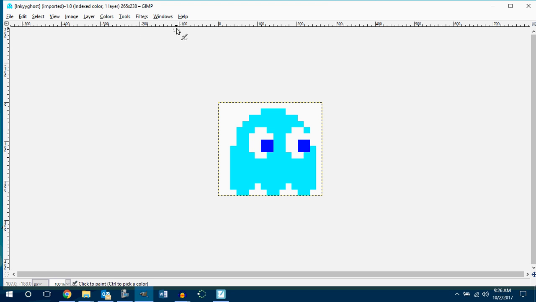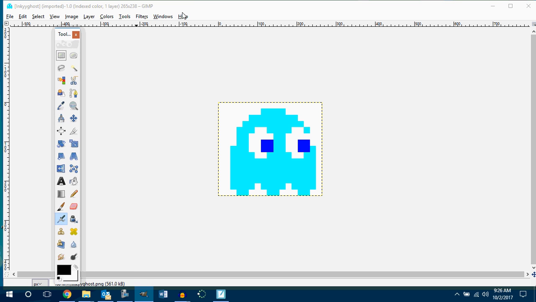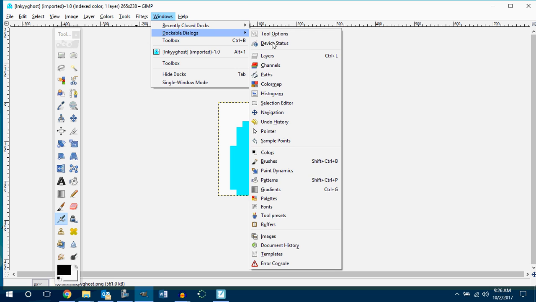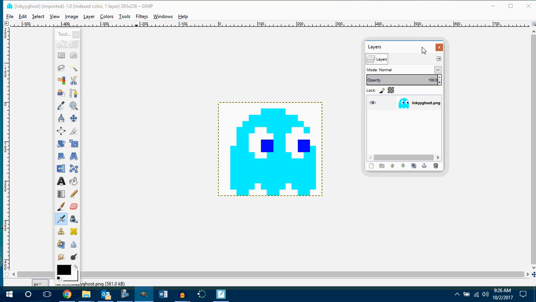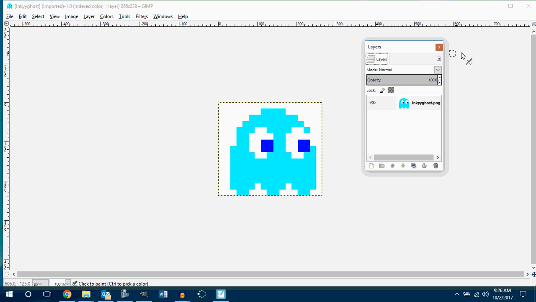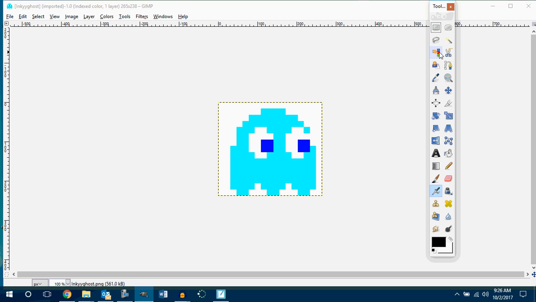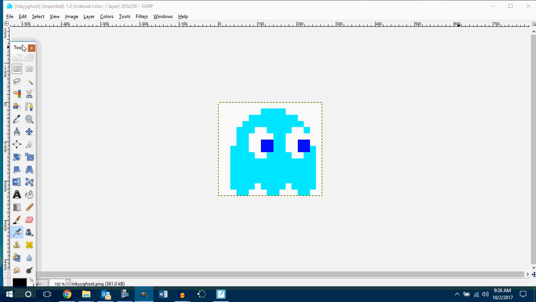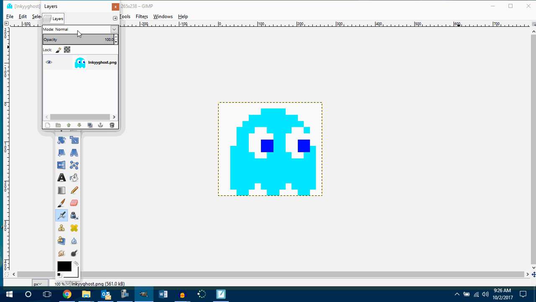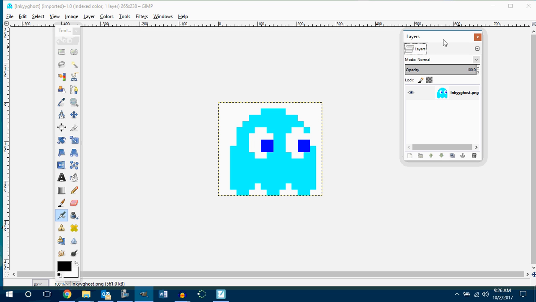You can go different places, but this is how I do it because I like a one-stop shop. So I go to Windows, New Toolbox, drag it on my left, Windows, Dockable Dialogs, Layers, drag it on my right. Other ways of doing it are, okay, I can show you this. What's Control B, I think? Yeah, Control B is a toolbox, and Control L is the layers. That's another way of doing it.